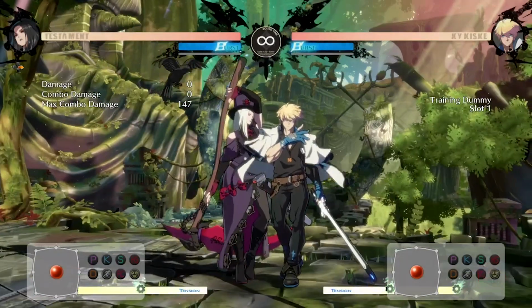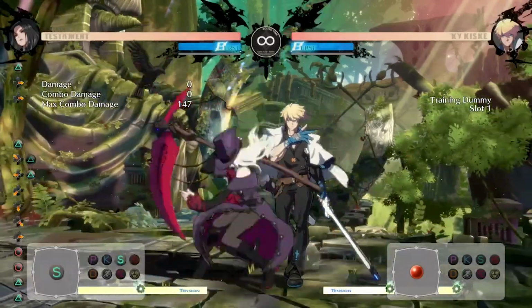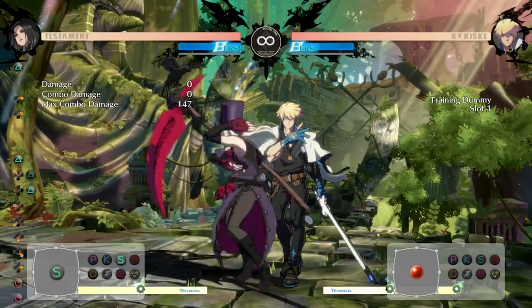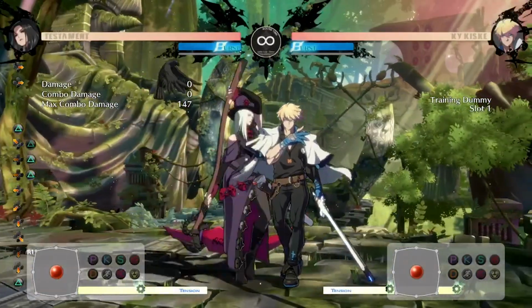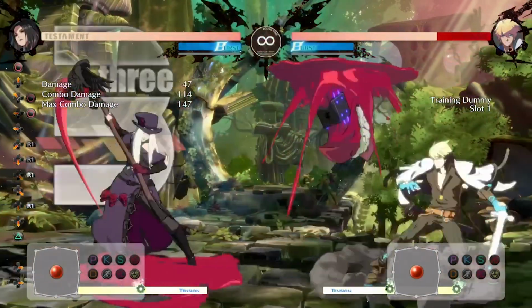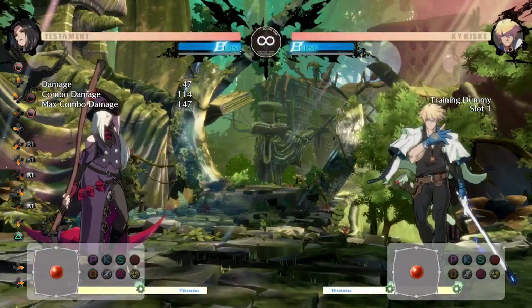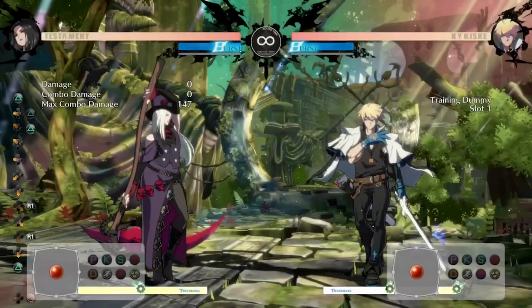Okay, so let's talk about his other special move. You can see that I'm doing that move, which is half cycle back and slash. That is for the low version. One thing I want to mention is that it also has an overhead version, which is with hard slash. But this move will track, but not completely.